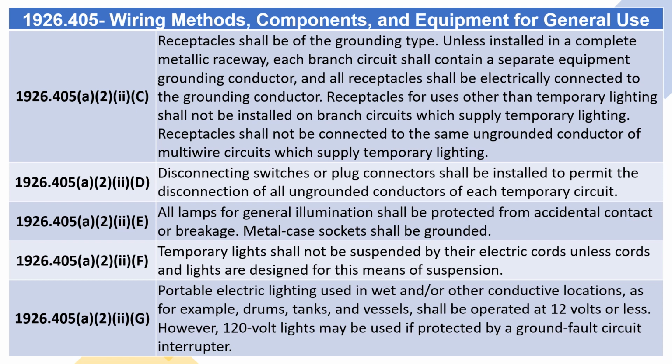Receptacles for uses other than temporary lighting shall not be installed on branch circuits which supply temporary lighting. Receptacles shall not be connected to the same ungrounded conductor of multi-wire circuits which supply temporary lighting. Disconnecting switches or plug connectors shall be installed to permit the disconnection of all ungrounded conductors of each temporary circuit.